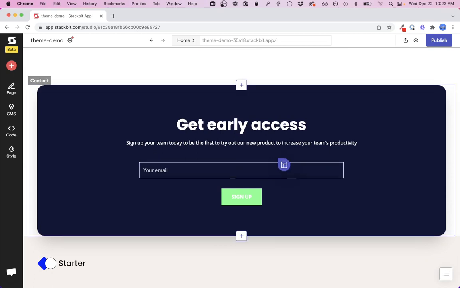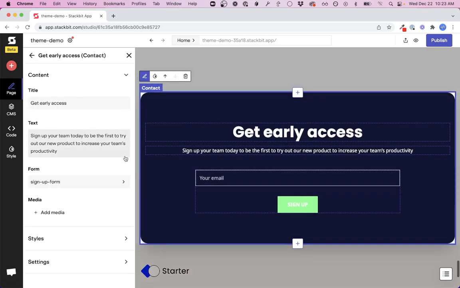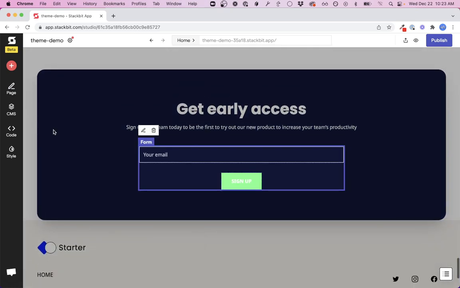Oh, one that's good to know is about our forms. So inside of here, if I click on this contact section, I can open it up here and start to actually edit this form. So you can see that we have a form component inside of this contact section, right? I can open it up here, or I can actually just click on it; as I highlight this, it says form right there. I can click on this and we can add a section.